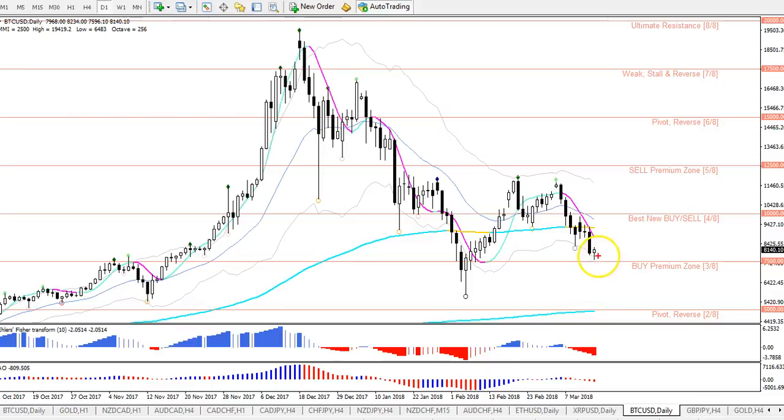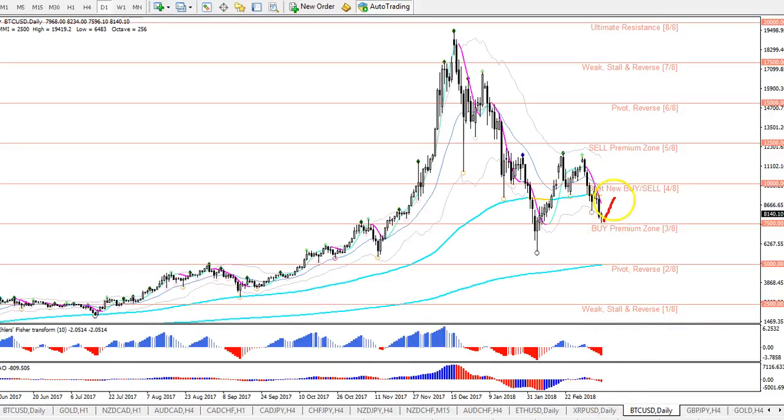What could happen is that if price does continue lower, we would see something like this occur, a lower low, probably low volatility, maybe even another lower low. We will start building a falling wedge. Eventually, price will be moving very slowly around maybe 5K, maybe 4K, maybe even 2.5. And then there should be a break and reversal, because in that case, the falling wedge is actually a bullish reversal pattern. So only then might we see some upside gain again.